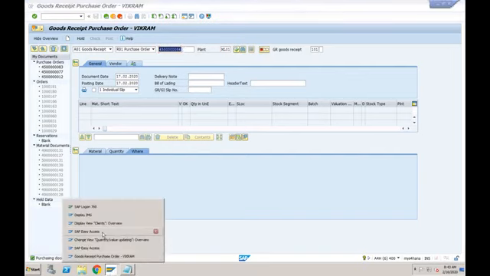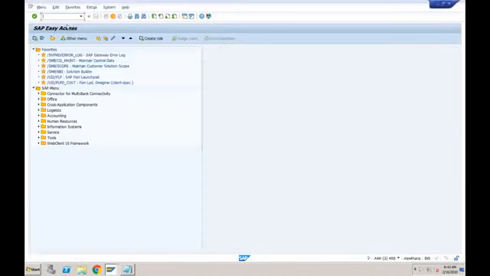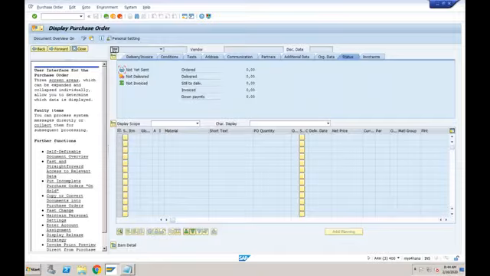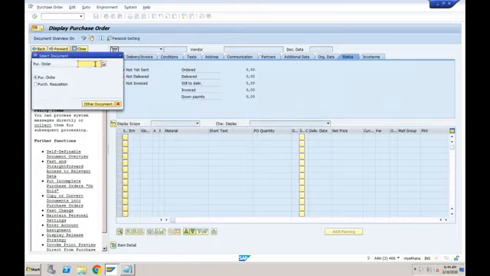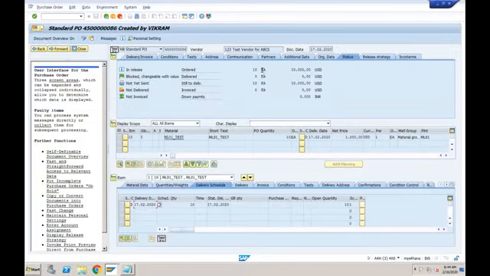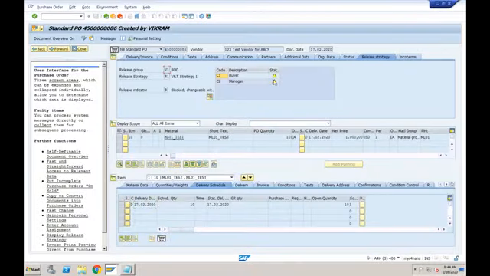Okay, so any idea how you release the purchase order? If it is in the workflow, how do you release a purchase order? Same transaction as in ECC. To release the purchase order, we use transaction ME29N. Only the person who is actually allowed to release will be able to release it, right? It is not like every person can go and release the purchase order. Normally, managers have the access to release the purchase order.